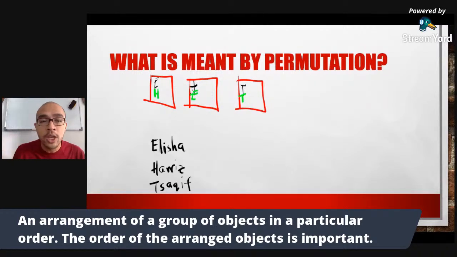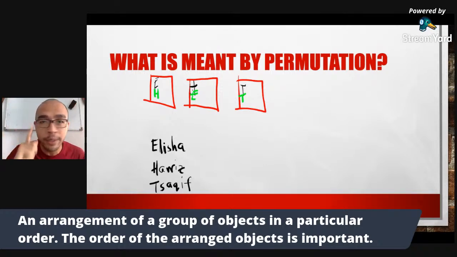Or even worse, what if there are 10 chairs and you have 10 students? Then you want to permutate all of them. This is something that cannot be done manually. Okay, so there has to be a simpler way of doing it. There has to be a simpler way of finding out how many possible arrangements there are.